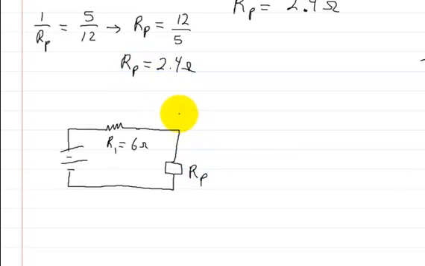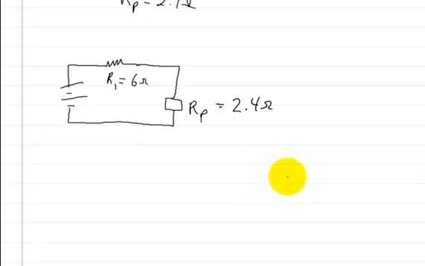So, in order to get the total resistance, we would have to add these two resistors. So, here, the total resistance, which actually, since these are in series, you can just add them, because resistors in series are just additive. So, here we would have R1 plus the resistance in parallel.